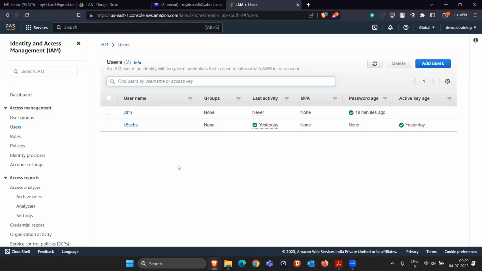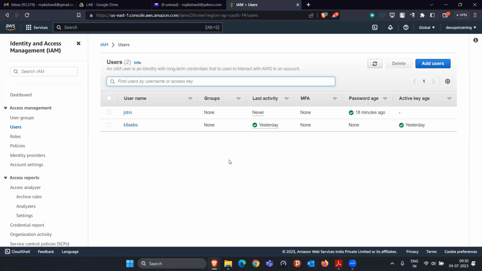The first method you have been using till now is the console access, where you log in with the help of the browser, give your username and password, and whatever you want to do, you can do it from here. The other is the command line. You can use commands to create the EC2 instance, to stop the EC2 instance.